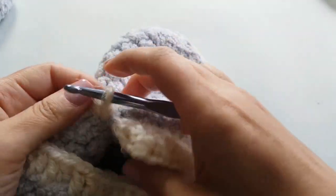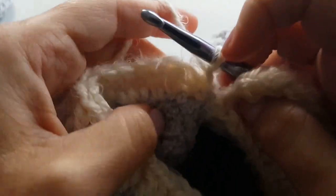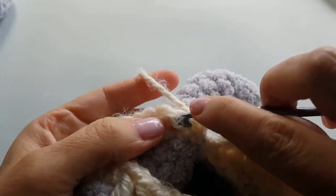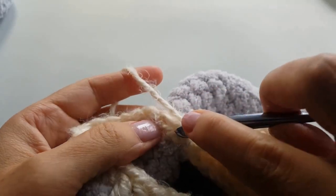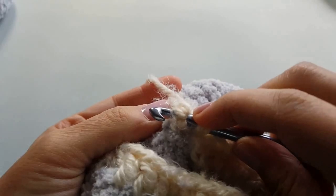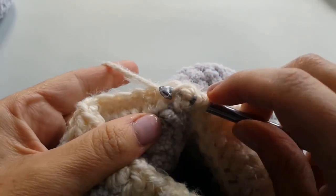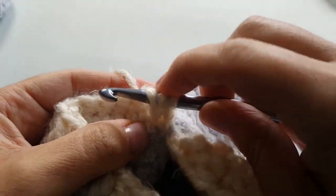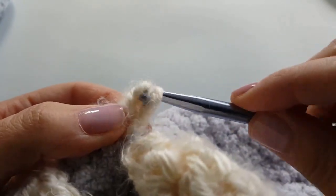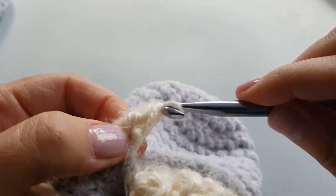So just continuing on with the double crochet, I'm going to yarn over. And now instead of going into the stitch, I'm going to go in behind the post. See that? And then I'm going to yarn over and pull through, and I just resolve it like a regular double crochet.